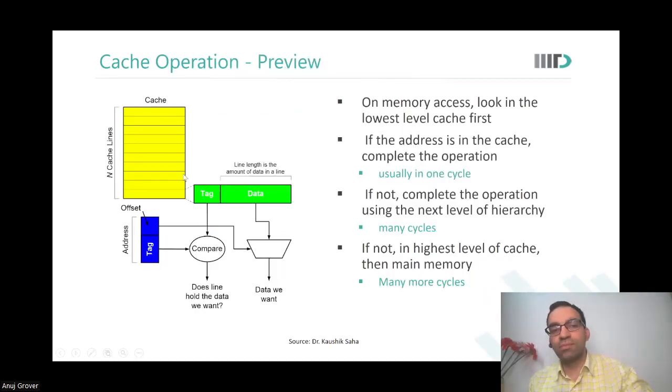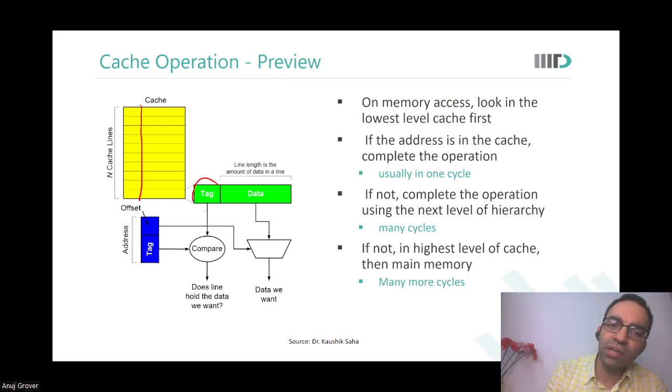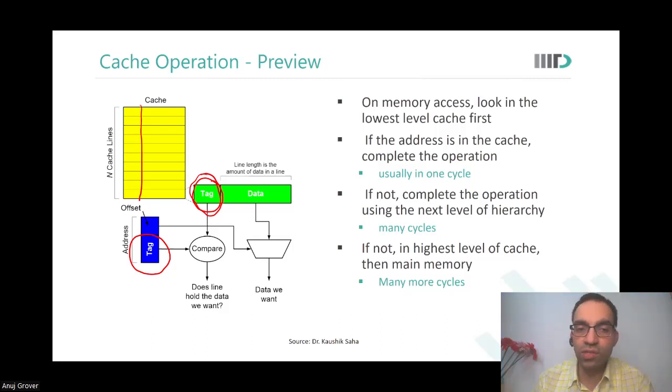So what does cache mean? This is just a very quick preview. You say that in the cache memory, I will store the data that we want to store. And when I store this data, in each row, I will also store an additional piece of information, which is called the tag. This tag represents some address bits of the original location in the main memory. So when you access the memory, the tag that you read from the memory is compared with the tag which is available in the address field when the request was sent.